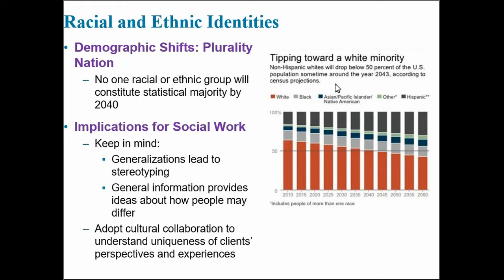So it's important for us to adopt cultural collaboration to understand the uniqueness of clients' perspectives and experiences. This slide further illustrates the point of a white minority, where the red represents white people in the U.S., and this line is 50%. And so we see by about 2040, the red dips below 50, making white individuals in the U.S. a minority.